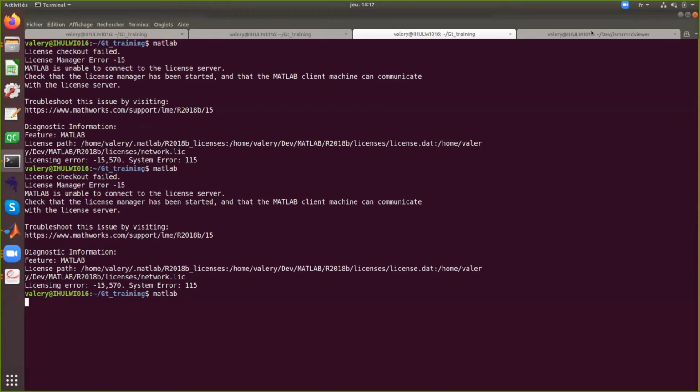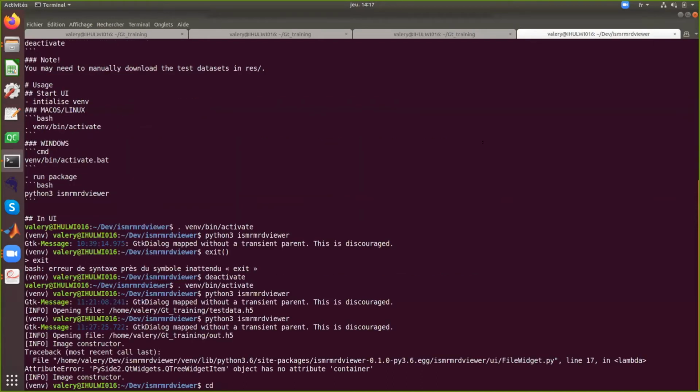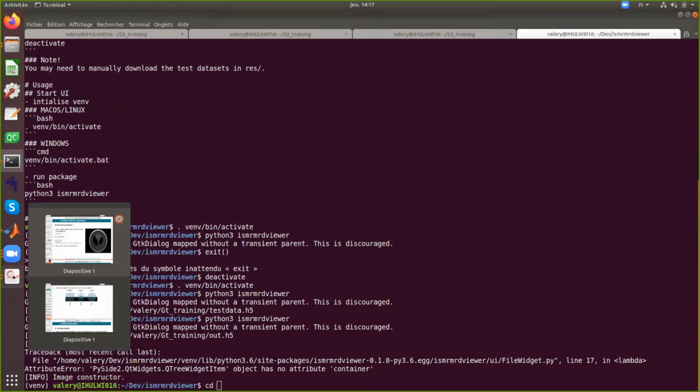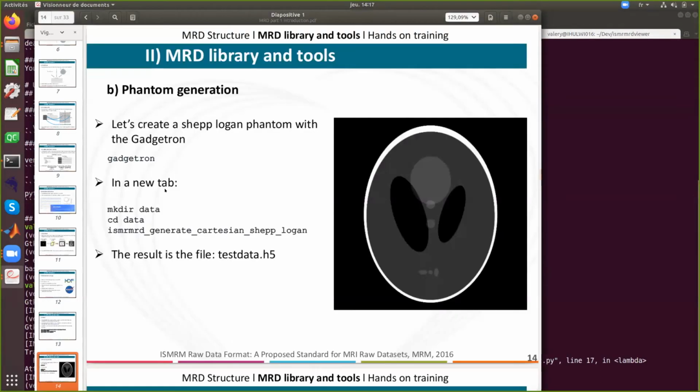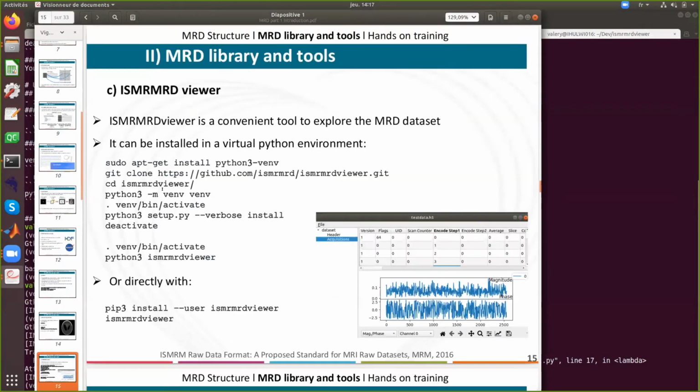So yeah, it's here. Here we can come back for that to the slice. Here you have two possibilities to install the ISMRMRD viewer. One is direct, and the second one is through a virtual Python environment. I would suggest using the one which works. For me, it was the virtual Python environment.